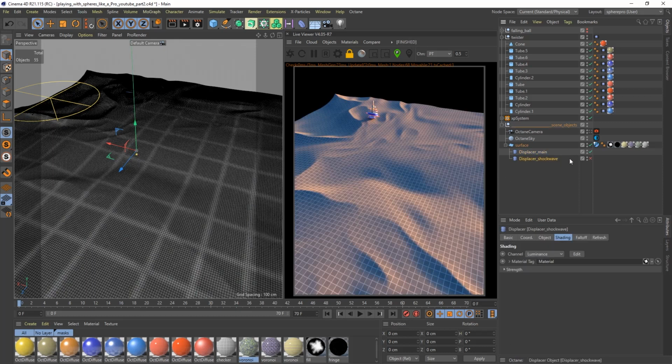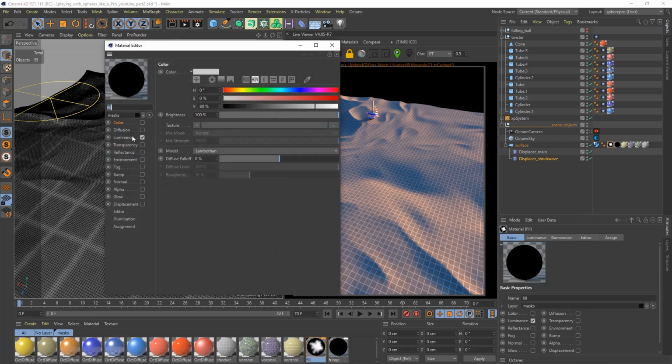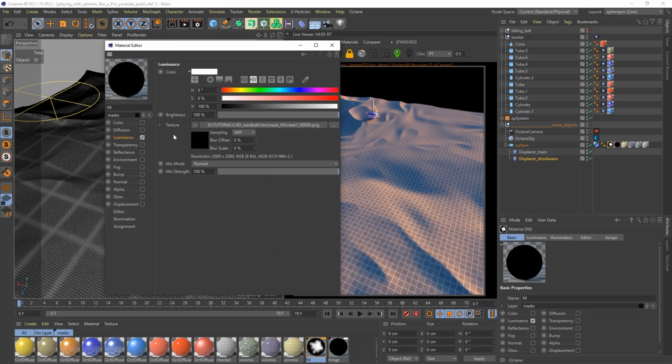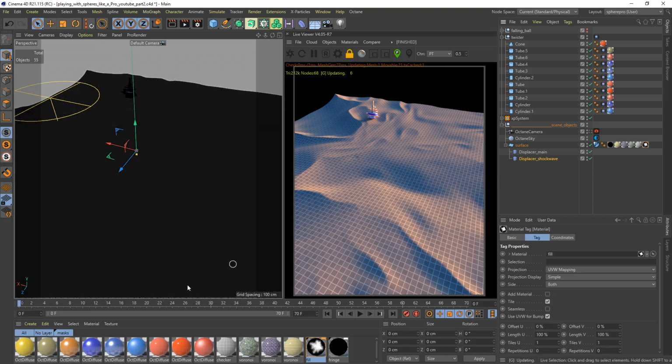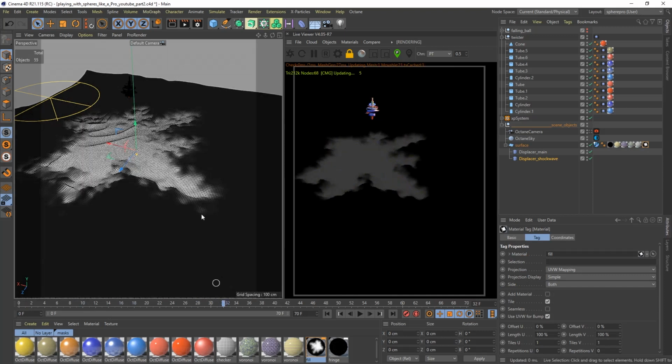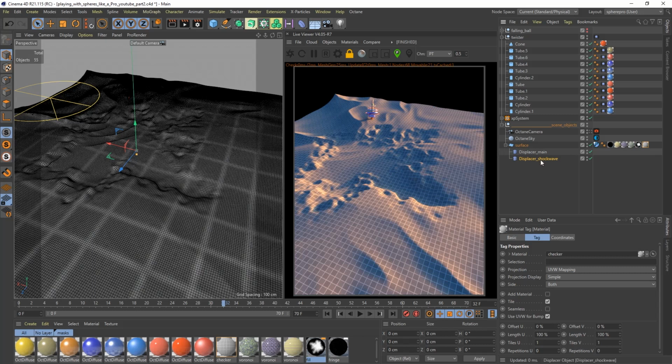And there is also a displacer shockwave, and this one is using the material called fill. So this is the fill material, and I will also talk about this one. There is an animated texture in it, just a white mask that is appearing. I will use this one just to quickly show you. It looks like that. And we will use this one with a displacer shockwave here to get this additional displacement.